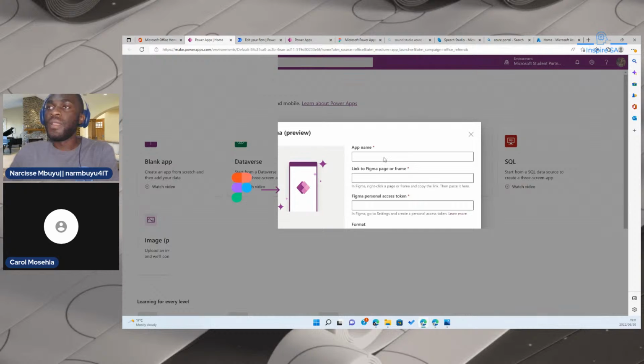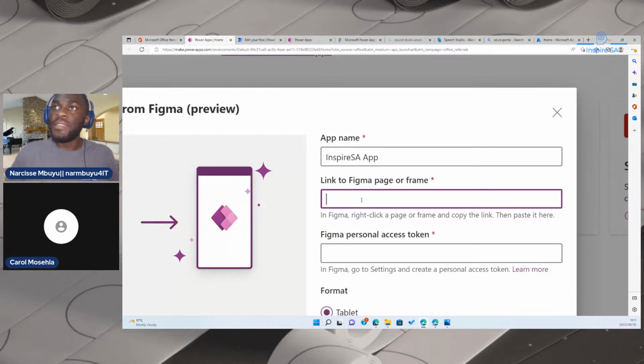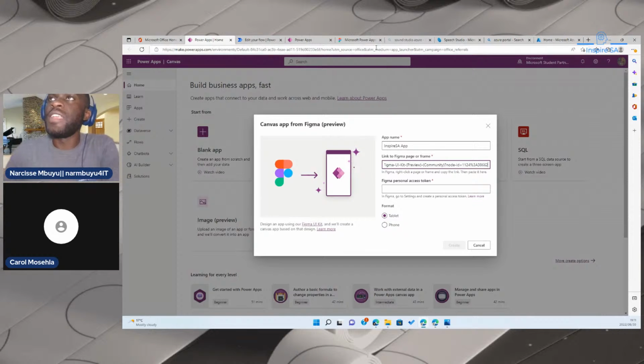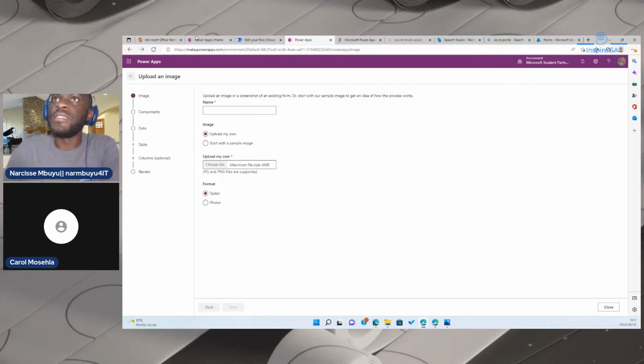After clicking Figma Preview, I'm going to give it a name, Inspire SA app. Then the link to Figma, I pasted the link, and then the access token. The access token is like a secret password or a key for you to access the application. That's what the access token is all about.